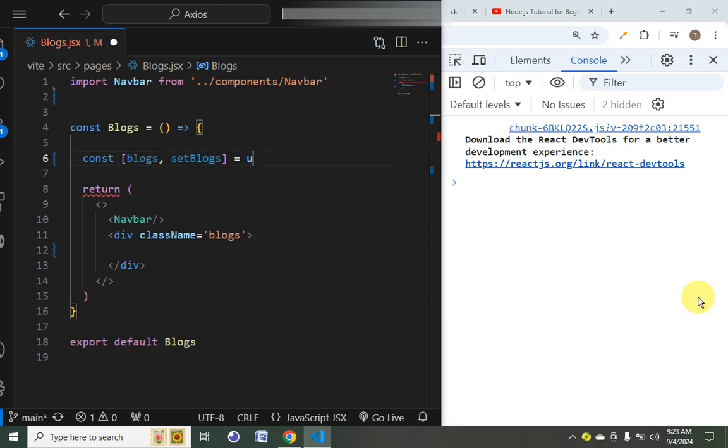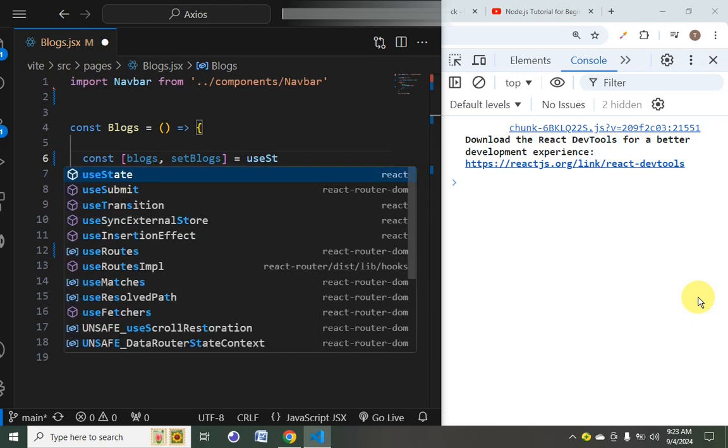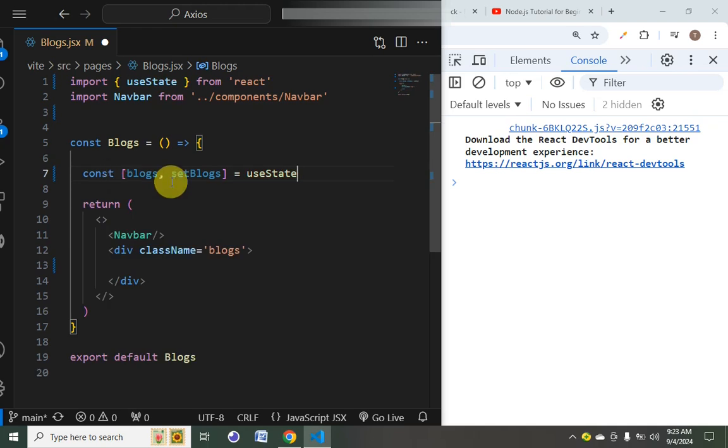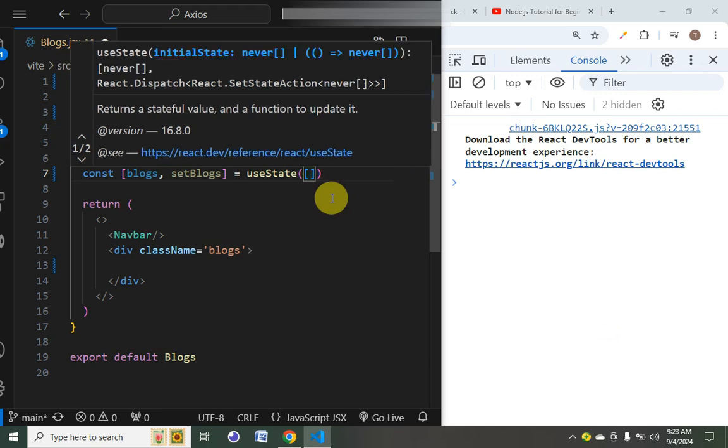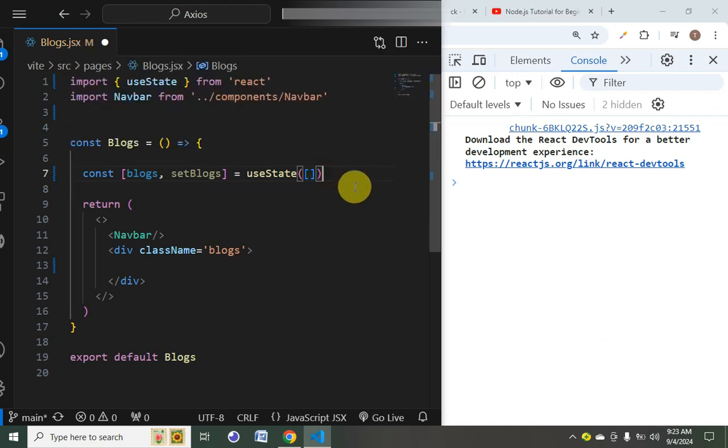So it equals the useState hook. This is the hook that we are going to use to manage the state of our blogs, and you need to import it from the React library. In this case, because we are fetching from a backend, our initial state is going to be just an empty array.